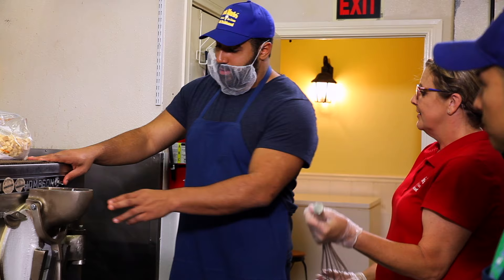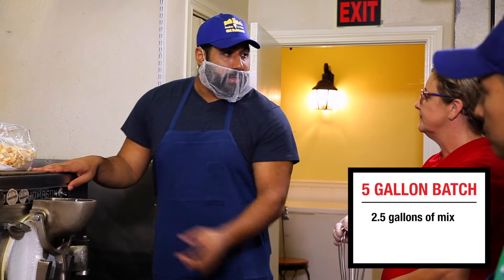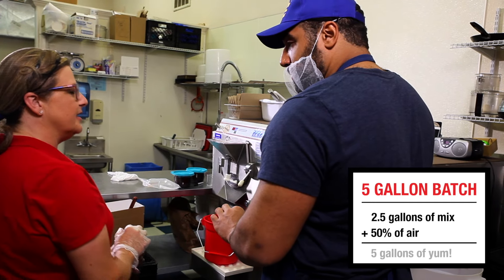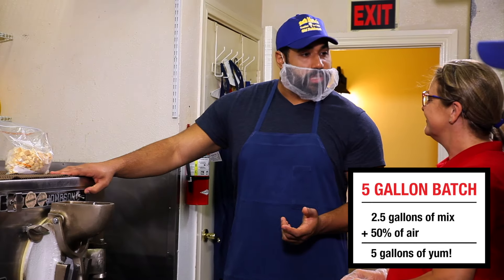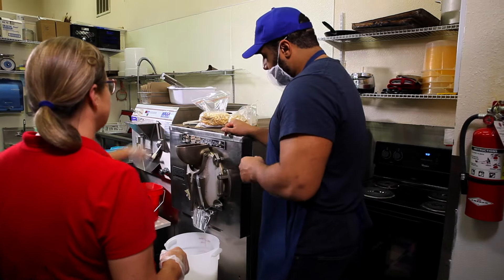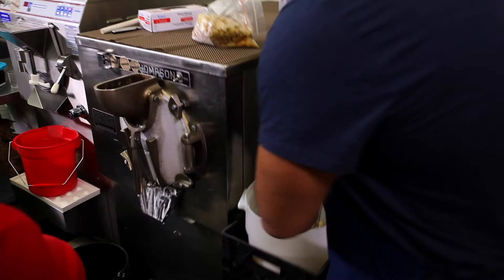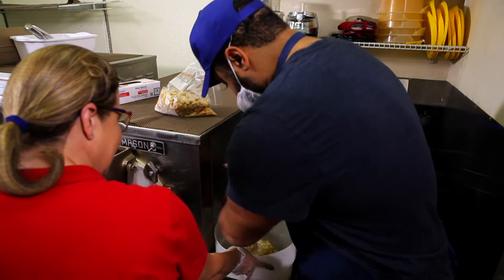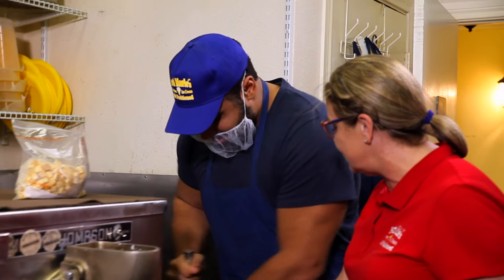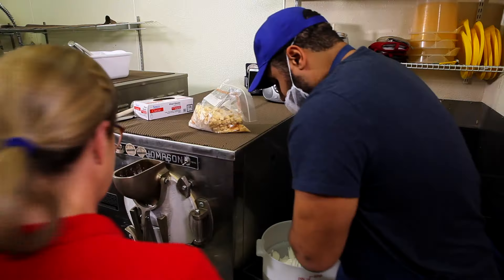You said that you're making a five gallon batch here? Yes, we are making a five gallon batch. But you only need to put in 2.5 gallons of the mix. And why is this? That's because we're adding 50% air to make it a fluffy premium product. So the air added in adds volume to make it fluffier. Once he gets that into the bucket, we're going to take it over to this side and let you stir in these cheesecakes. Now we're just swirling in the cheesecake? Yes, we're swirling in the cheesecake. This is a little bit of an arm workout. Use it like a jab — just kind of jab in and there you go. I think we're ready to go ahead and move it over to the next box.